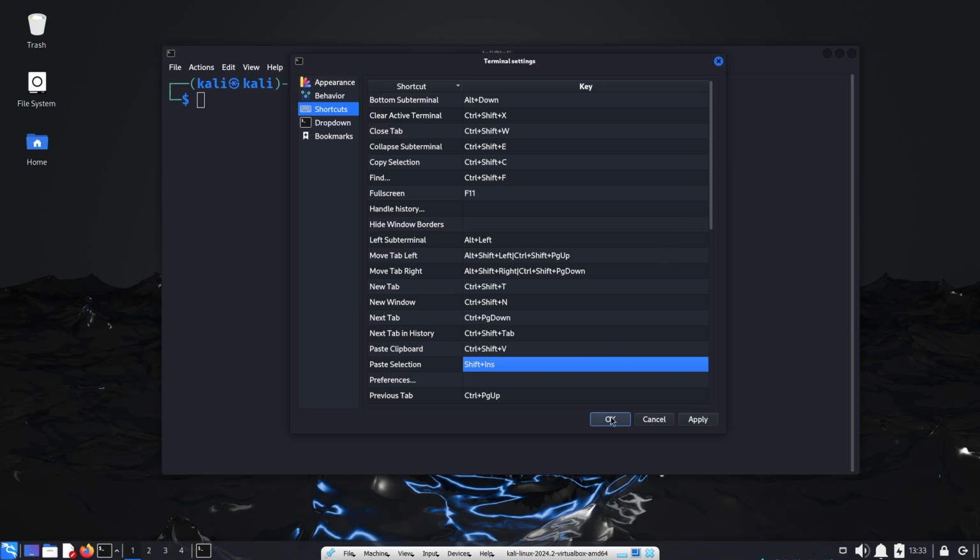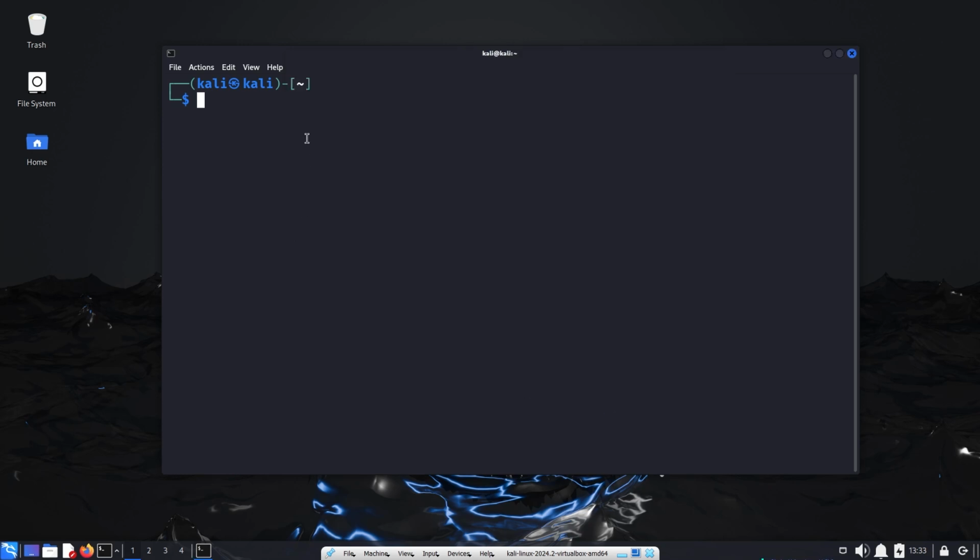Let me just show you. So if we press on Control C, it's going to start a new operation or a new command. And if we change it to Control C, we are going to change the process for this command. And to be honest, I'm used to this Control C as canceling, and I'm used as well to the copy option, but I can live with Control Shift C and Control Shift V.